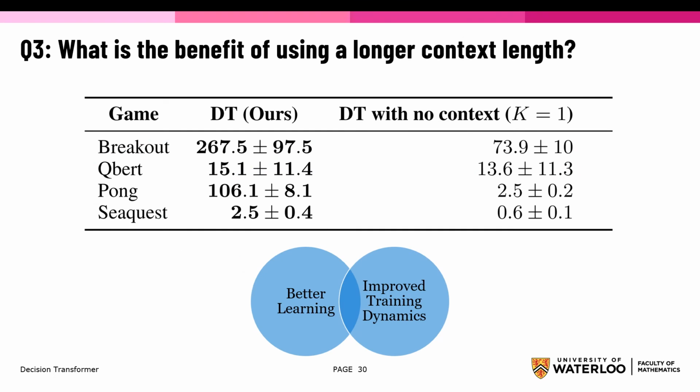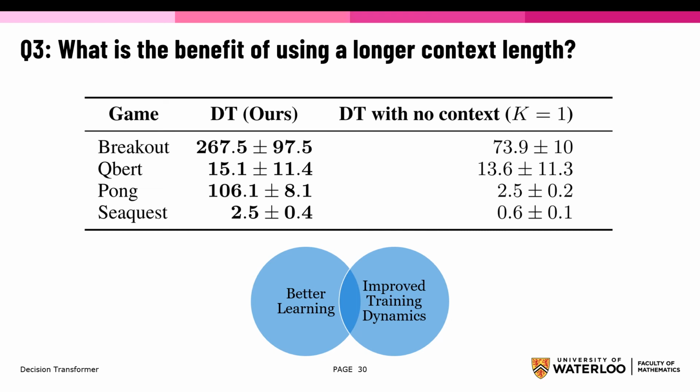Another aspect that we want to look at is the impact of the context length on the performance of the decision transformer architecture. This would also help in motivating the contribution of this paper over the original upside down RL method by Kumar et al. So originally, such a method would use a context length of 1, and when we set such a context length for the DT, we can see that the performance is now much worse on all of the games, as shown here.